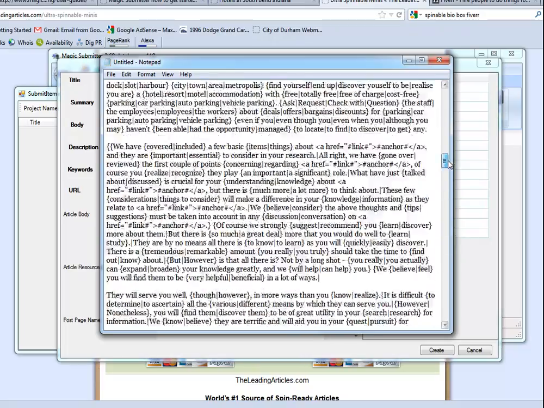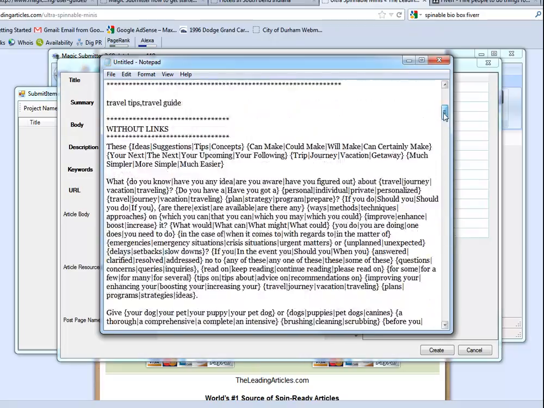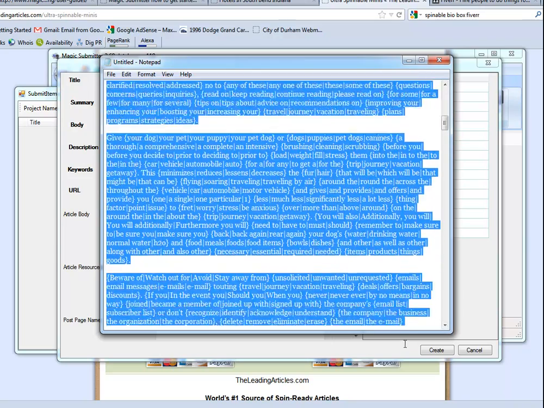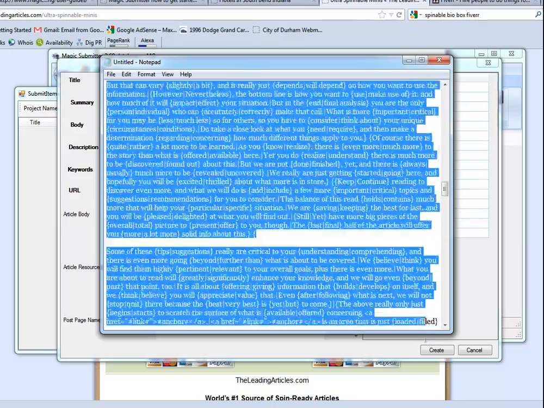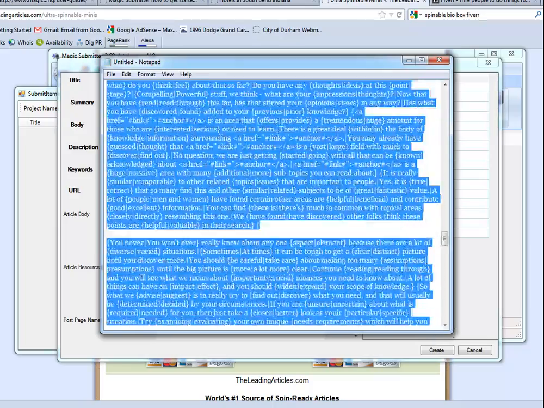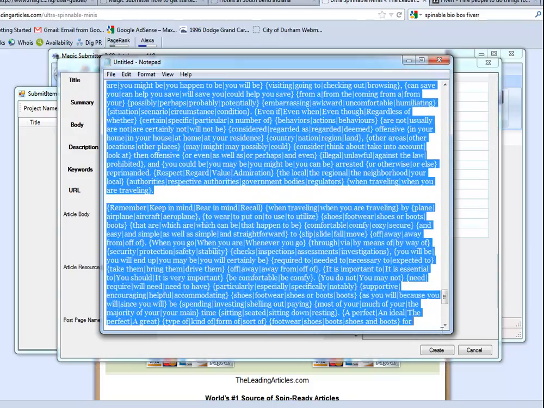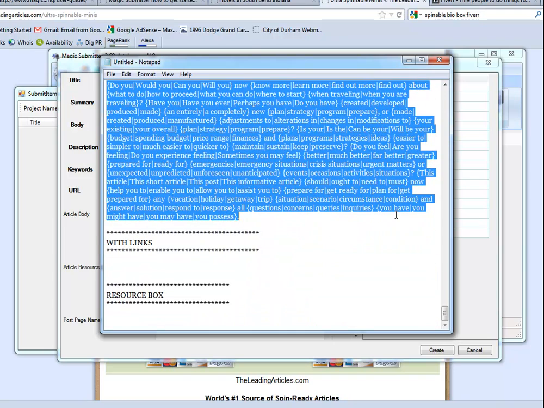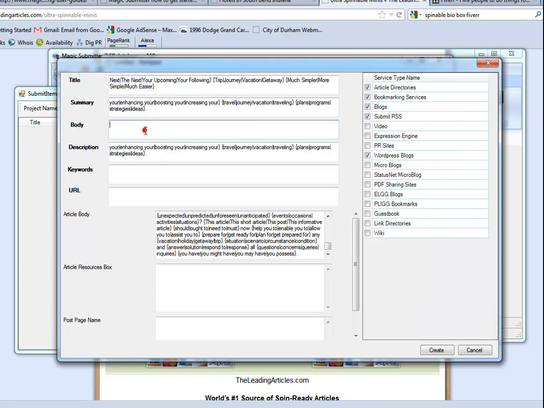That added a piece of dynamic code with a nice spun paragraph that every time it spins is going to be something new and unique, and it's going to put that link right in there, because there are some sites that require that you have a link inside the body itself. There are some article directories and blog sites that don't require that, but most WordPress sites don't have a resource box, and so you put the link within the body of the article somewhere.